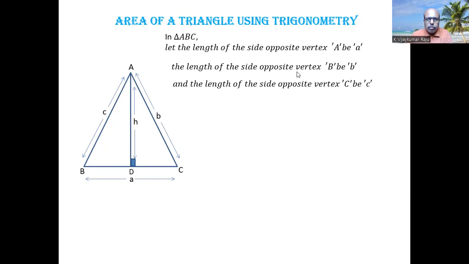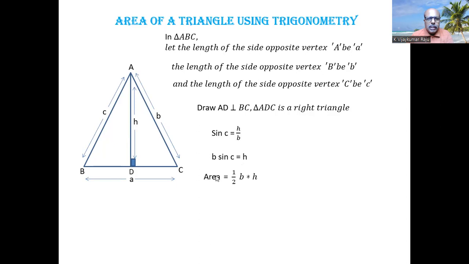Okay. So we are following a rule like this. Now you see here, draw AD perpendicular to BC. When you draw AD perpendicular to BC, ADC is a right triangle. If ADC is a right triangle, let us take the sine of this angle C. What is sine? Opposite by hypotenuse. Opposite is H, hypotenuse is B. So sine C is equal to H upon B. Let us take B this side. So B sine C is equal to H, the height of the triangle.